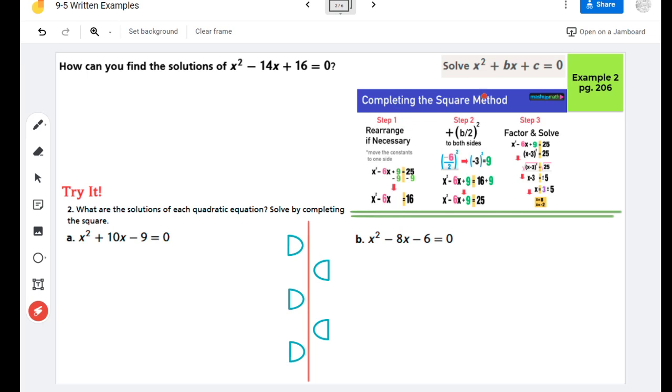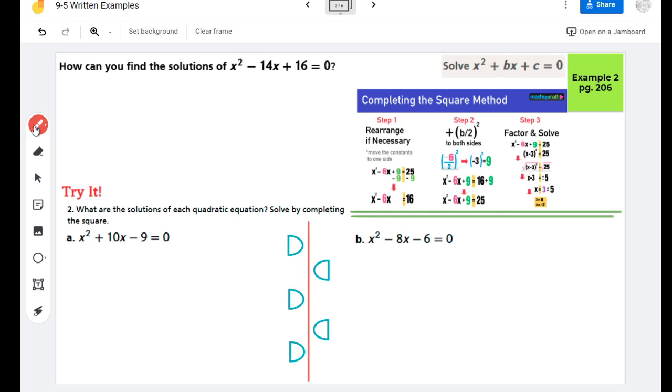So what I did was I actually found this really nice graphic. I just Googled it and it came up from Mashup Math. I really love their graphic. They did a wonderful job on that, so shout out to Mashup Math for showing the steps and color coding the steps. So if you need the written out steps, here you go.